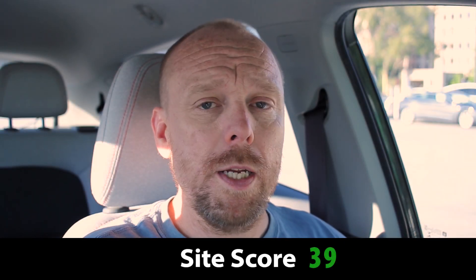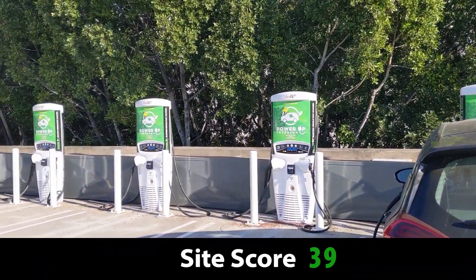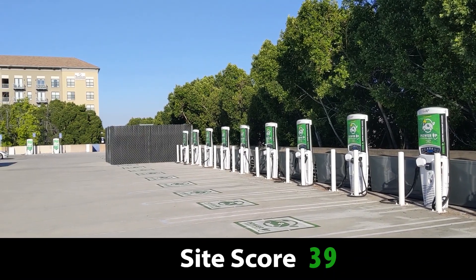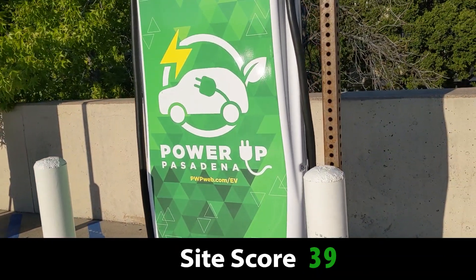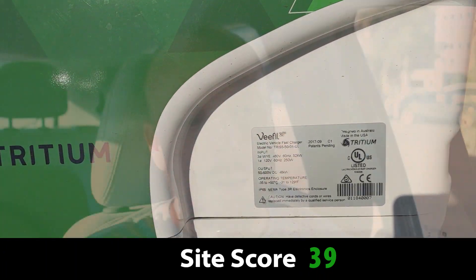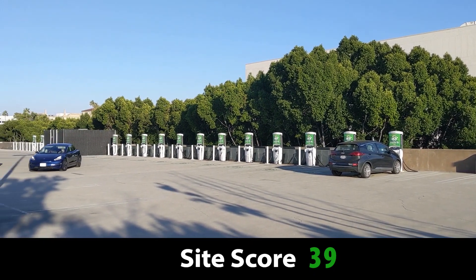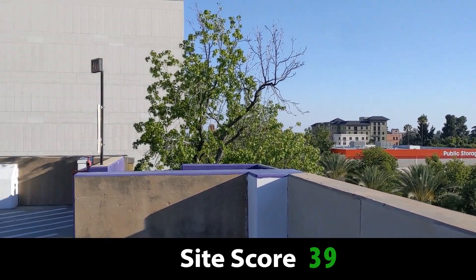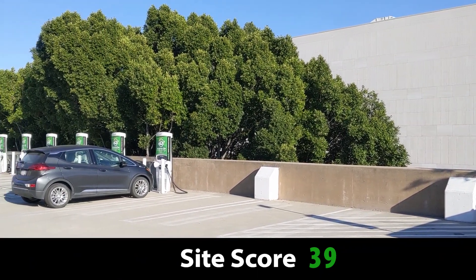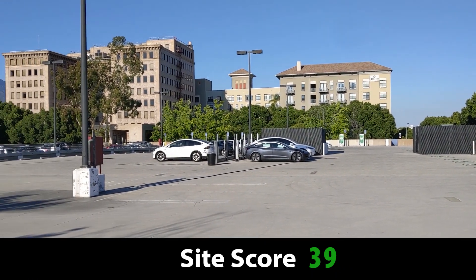So that brings this to a total site score of 39 out of 50, or 78 out of 100 — a high C, just short of a B. The things that would take this to the next level are very minor: covering over the chargers, some shading while you're here, slightly faster chargers. But my scoring system is oriented more towards chargers facilitating EV owners moving around and traveling. We almost need to approach this site differently — this is a destination site, a destination charger. The speed is really sort of irrelevant. These are here to pull people in and bring them into town. They're fast enough to be compelling, but not so fast that people feel obligated to sit in their cars and leave 10, 15, 20 minutes later.